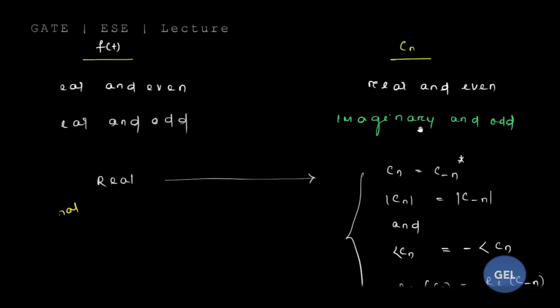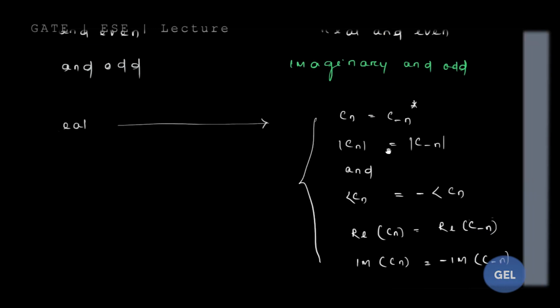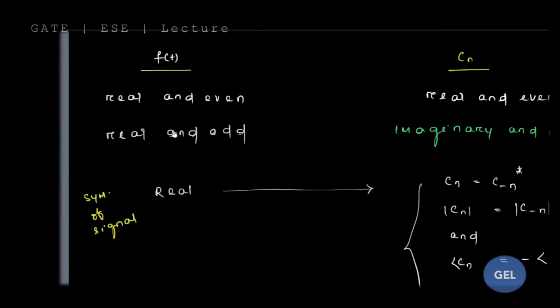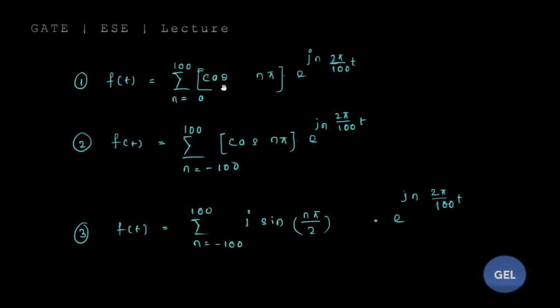We are not going to jump directly into this, so that there will not be any confusion. So we will always attack these conditions first, then get into these conditions in order to get the accurate result, whether it is real and even or real and odd. We are going to follow this method. You'll understand once I solve this question.